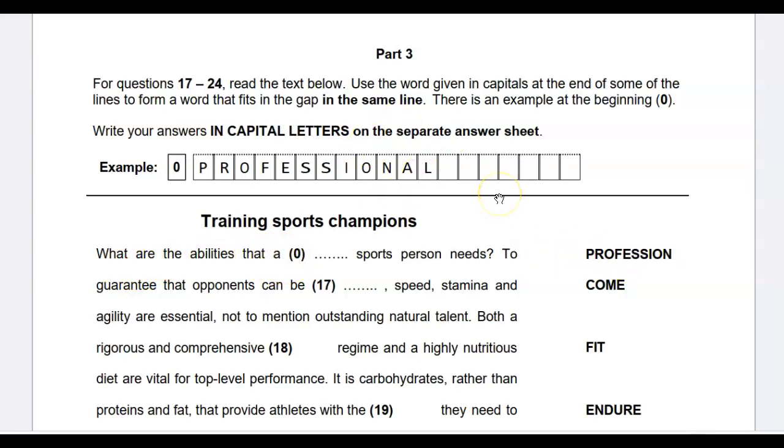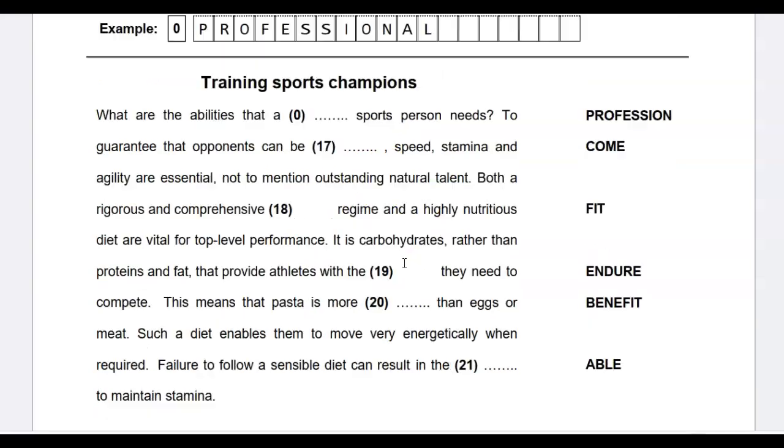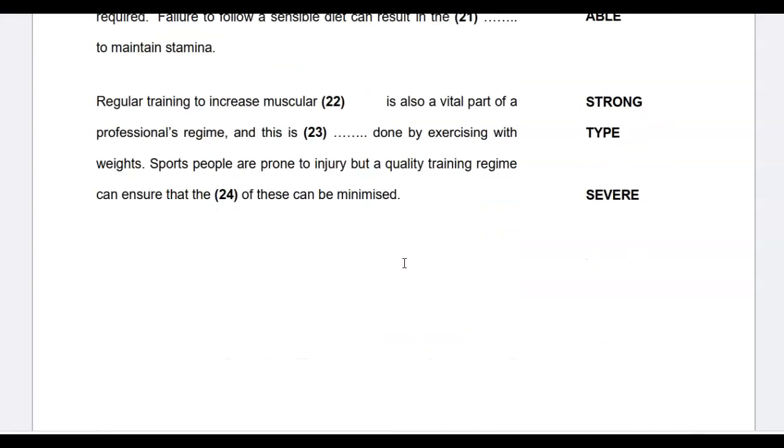So you are going to try to use these words in each of these spaces or gaps, but you are going to use them either in past participle, as a noun, as a verb, or as an adjective. You are not going to change the word, you are going to change the way you use it, to fit better in these gaps, in these spaces.